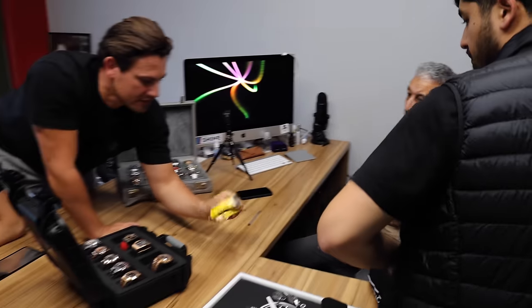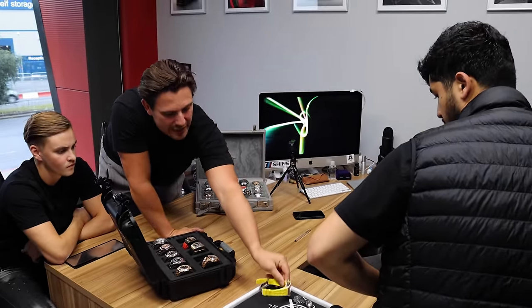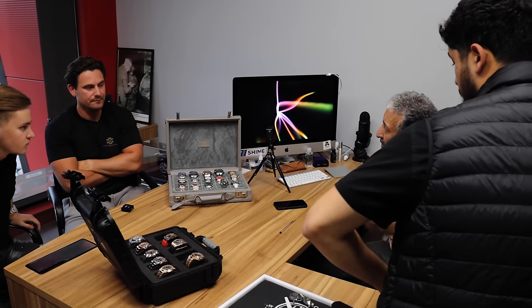Do you want to put a wish list request in for the 1103 titanium? So that's that watch in titanium. It's got the titanium size, but full titanium. With the titanium, it's around 220. That's the sizing of the 1103. And if you're going carbon, that's a beautiful carbon, like 100 grand more on top. I think if we're going for that, it's best to throw another 1,800 quid in and get the carbon.